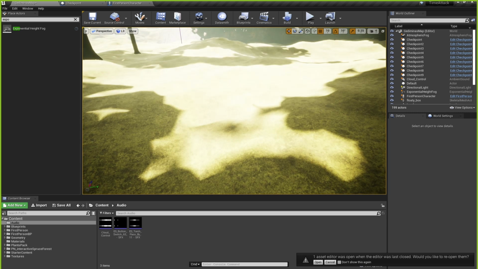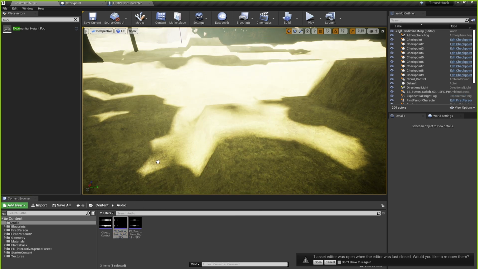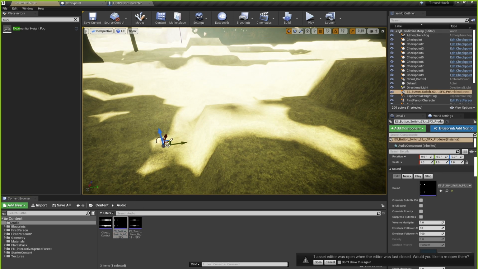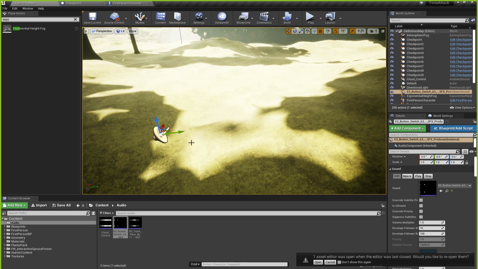Let me just drag them here. So for instance, I will drag in the button switch, right? Drag and drop it in here. I can move it up, and it's basically just an icon that shows where your sound is located.